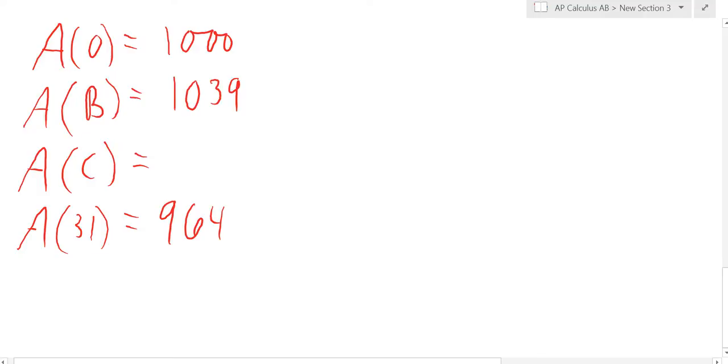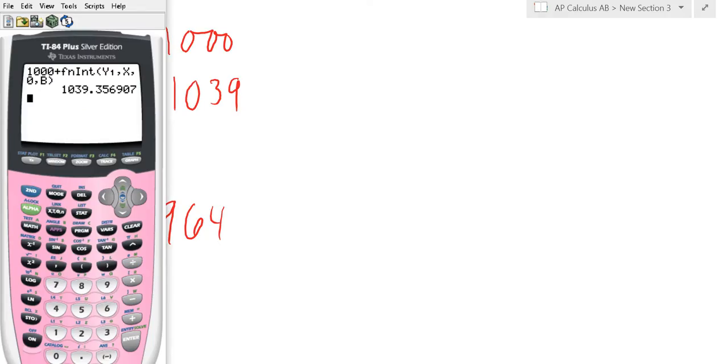Okay? And then we got to do the same thing for c, and check out this little shortcut as well. We could type this whole thing in again, but if we just typed it in last time, if you hit second enter, it puts the same exact thing we just typed right there. On the newer ones, I think you can also copy and paste, right? You can just go up. So you can go up and hit enter, that's fine. But second enter also does that for you. And then all I got to do is go back and change. I don't want to integrate to B, I want to integrate to C.